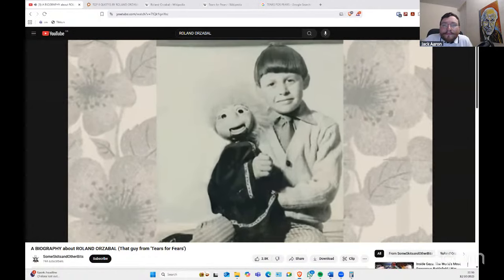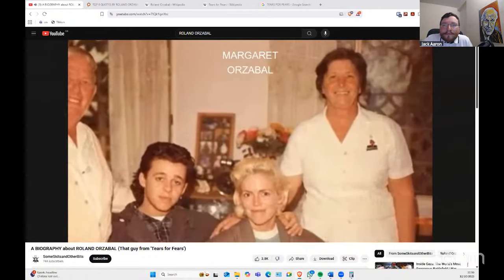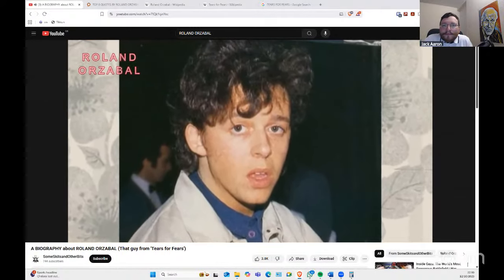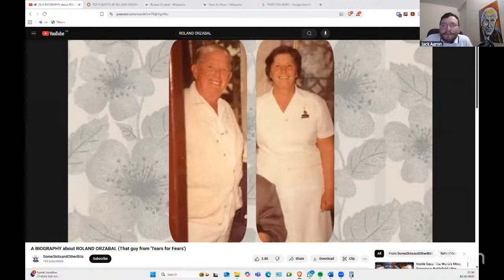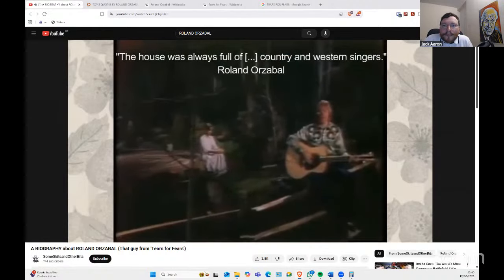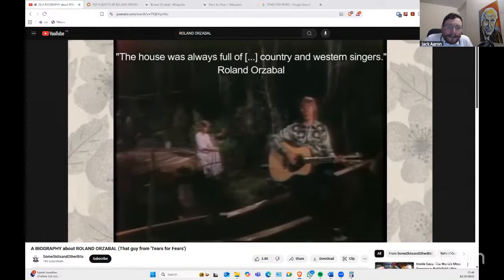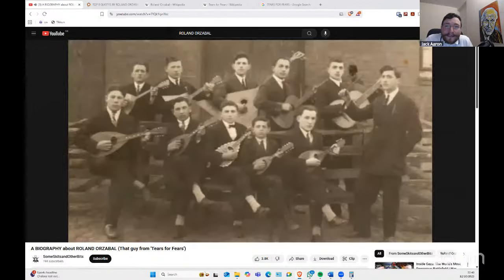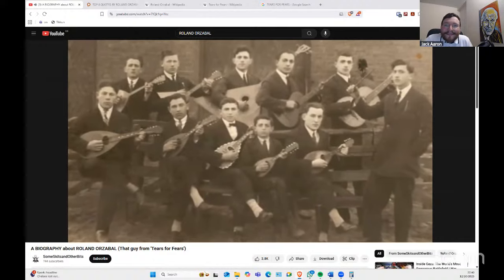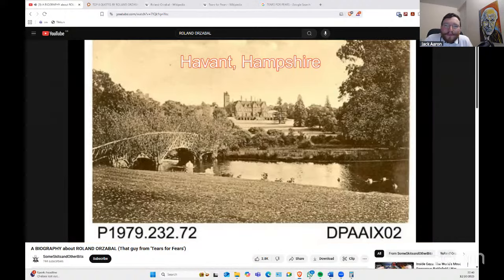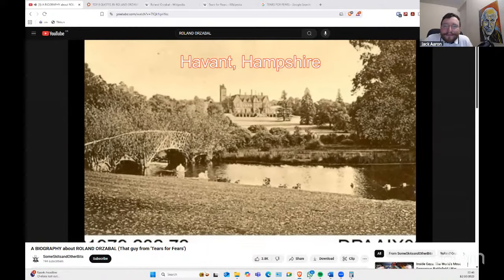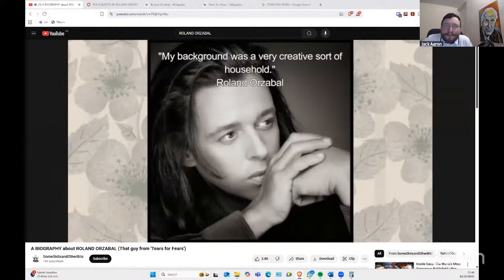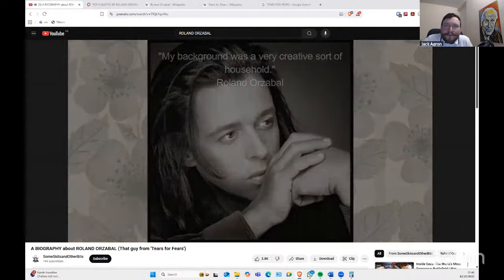Two weeks after Raoul's birth, his mother, Margaret Oswald de la Quintana, renamed him Roland, since it was an easier name for English speakers to pronounce. George and Margaret owned an entertainment business, and their home was always... Look at those eyes, like, George was quite sort of spacey. Part of a mandolin orchestra. And yes, apparently mandolin orchestras are a thing which exists. That's quite cool. The family lived in Havant, a town in the southeast corner of Hampshire, England. So Roland grew up in a creative home, though he always had a strained relationship with his father.